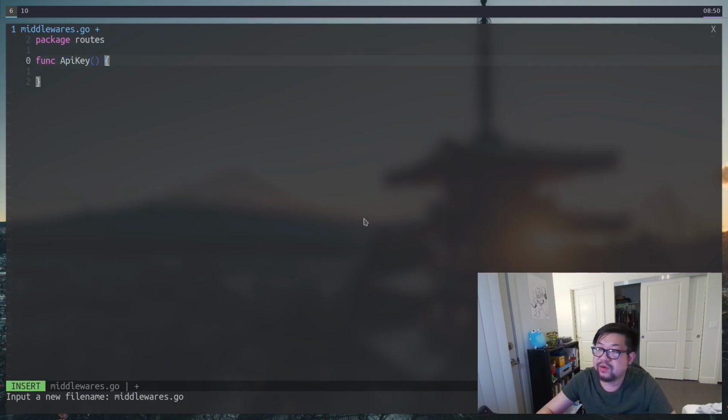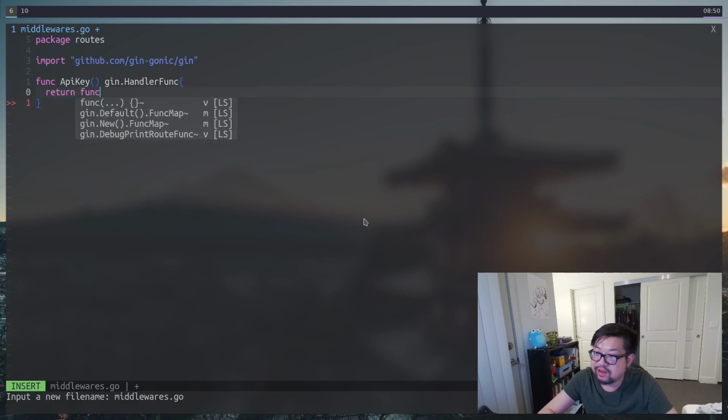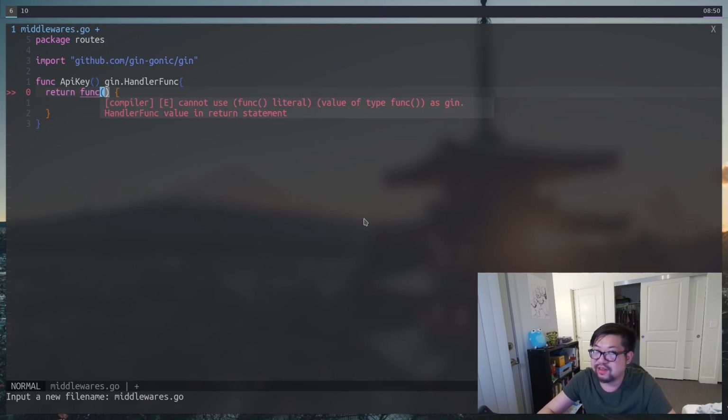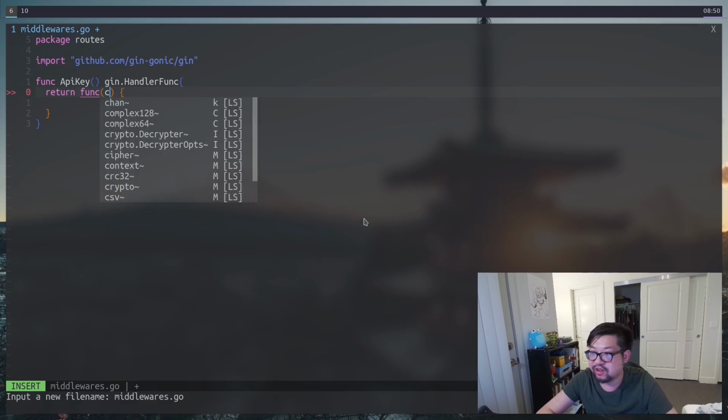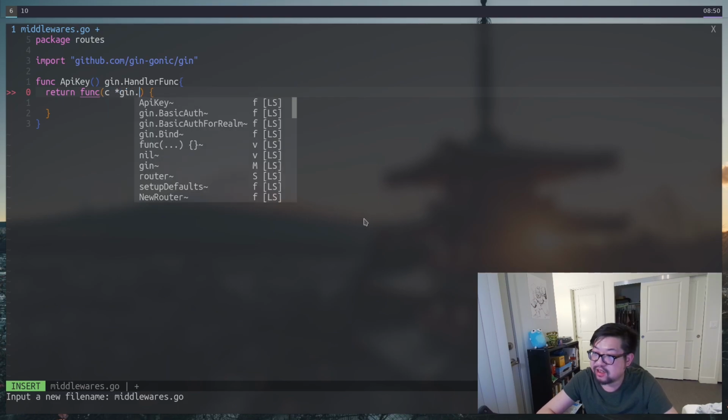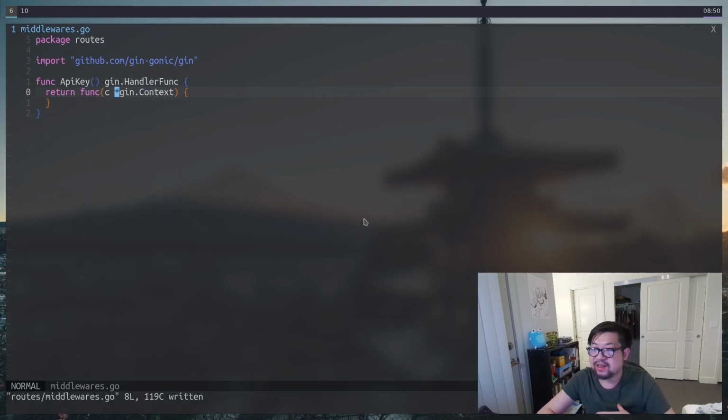A gin middleware function needs to return a handler function, which is kind of what we write in all of our controllers. So that's taking c *gin.Context, and the context will be given to us and handled by the gin router, so we don't need to worry about where this comes from. Now to customize this, we're going to take two parameters. The first is going to be the X-API-Key, whatever, as the param, and then the key is the actual password, so key, secret or something.